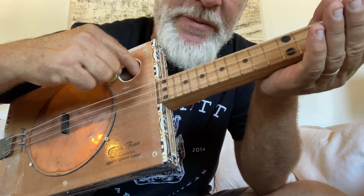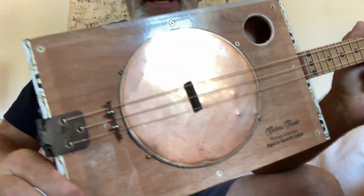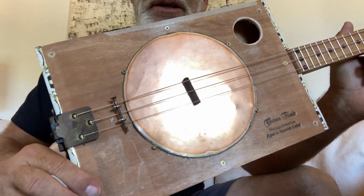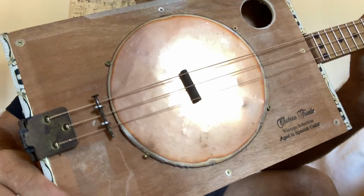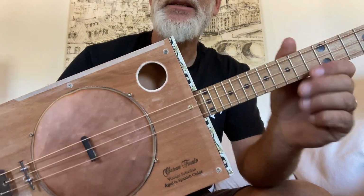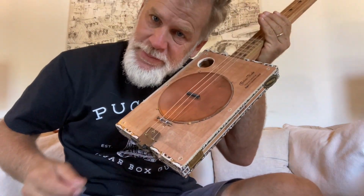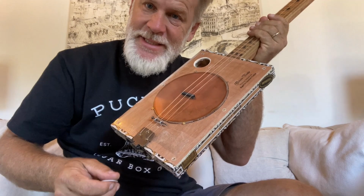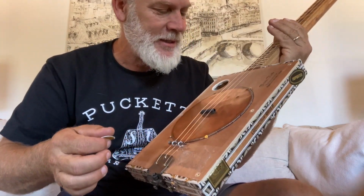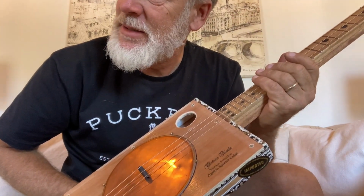And I also opted for a sound hole here. And why did I do that? I don't have any reason. There's no reason to put that sound hole in there. I mean, it's perfectly loud the way it was, but I just liked it. I can actually hear it if I put it up to my ear. Yeah, it's actually so loud, I had to pull my ear away. Yeah, it is loud. There go the dogs.